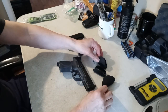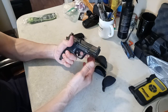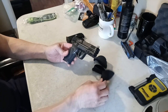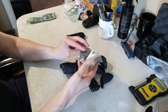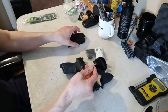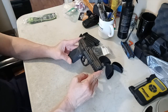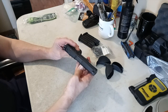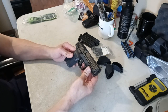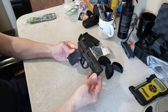This comes with different grip sizes. Right now he has the medium size on and I felt it's a little too small for me, so I'm going to change it to the biggest size. It also comes with different optic plates for different optics, and two 15-round magazines. Overall length is 7.25 inches, height is 5 inches, width is 1.16 inches, and weight is 26.4 ounces. So even though they call this compact size, it's not really a compact.